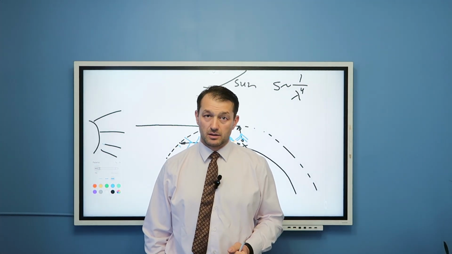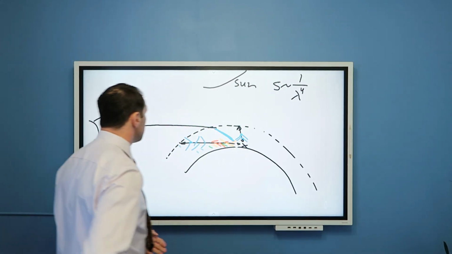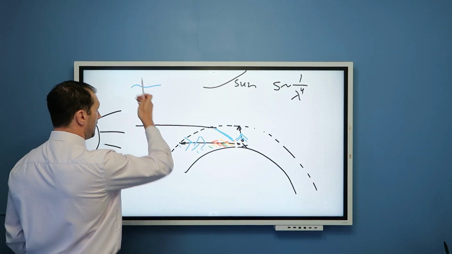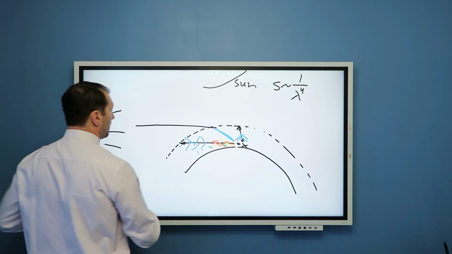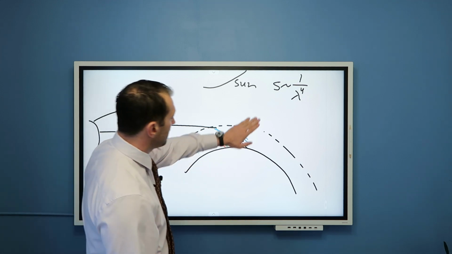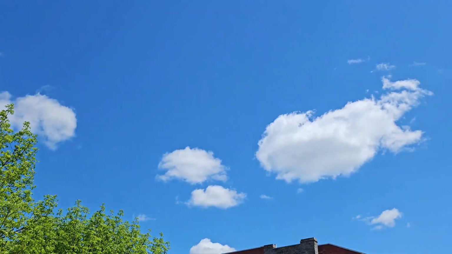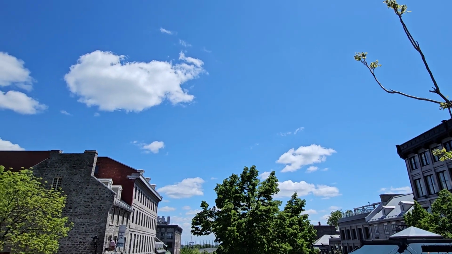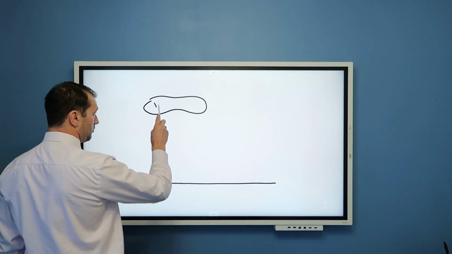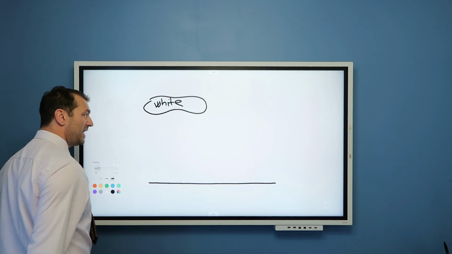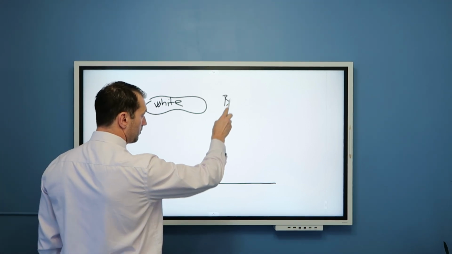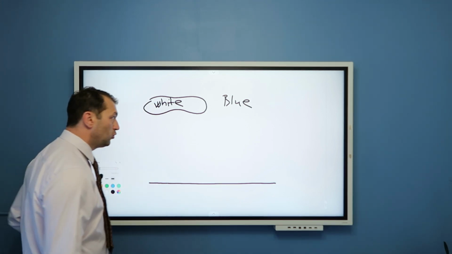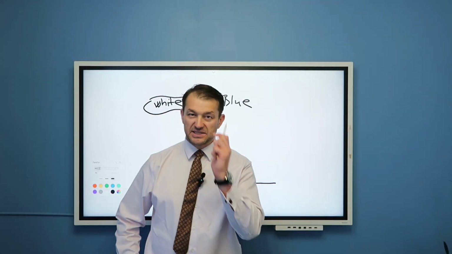And lastly, why are the clouds white? So if we have a cloud, well, let me erase this and then I'll explain it. Here is the surface of the Earth, and here is a nice cloud that appears to be white. Why is it white, whereas the sky is blue? That has to do with a different regime of scattering, and that's Mie scattering.